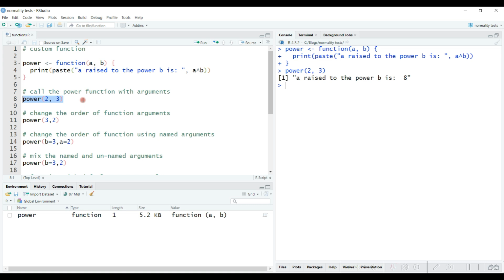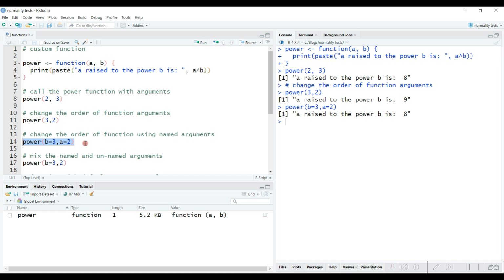However, if we change the order of arguments, the result will be different. If you want to change the order of arguments to be passed, you can use named arguments. Here, the result is the same, irrespective of the order of arguments that you pass during the function call.